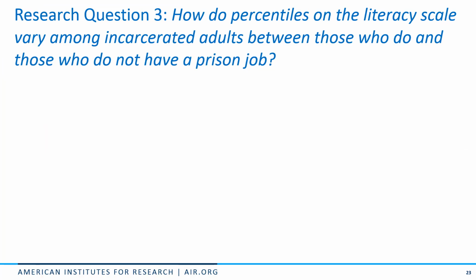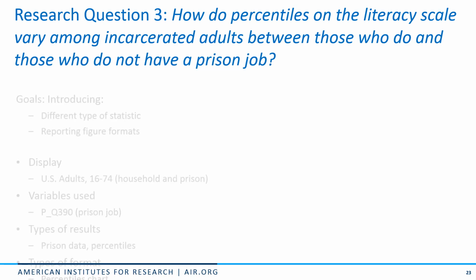You have now seen 2 statistics types in the US PIAAC IDE. This next scenario will introduce you to another available statistic type. We will look at the research question, how do percentiles on the literacy scale vary among incarcerated adults between those who do and those who do not have a prison job?